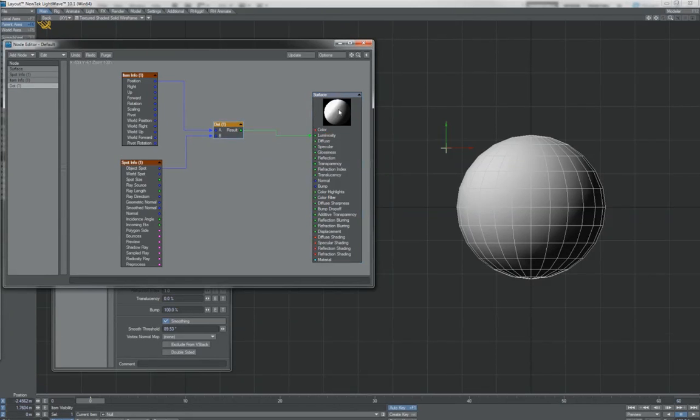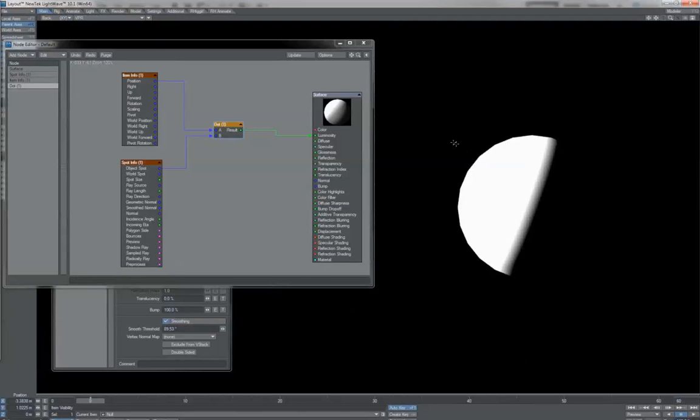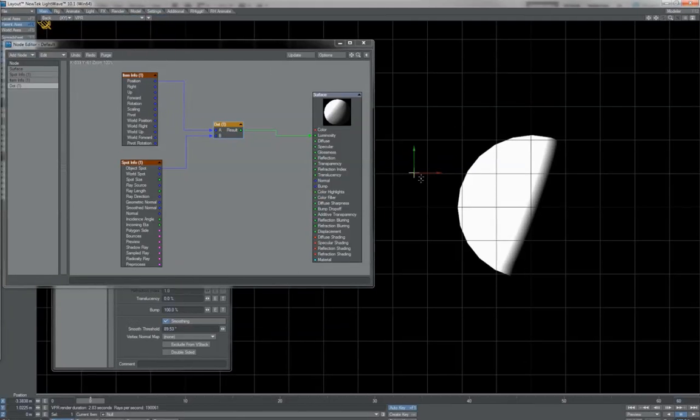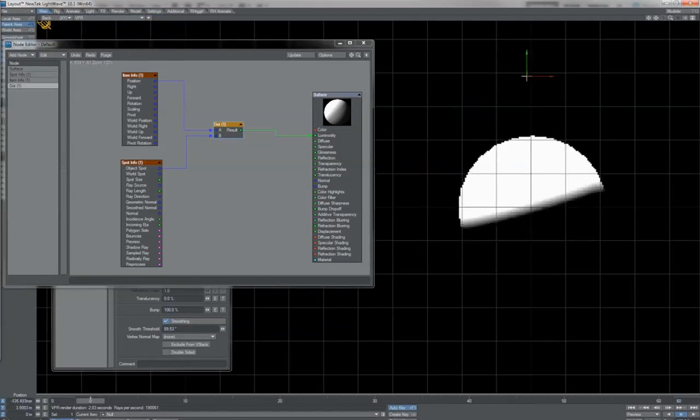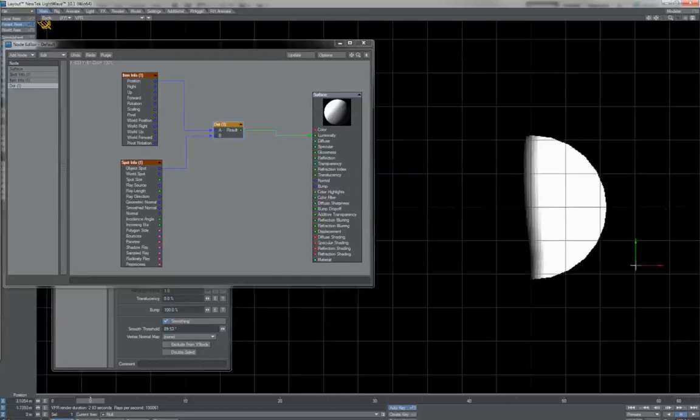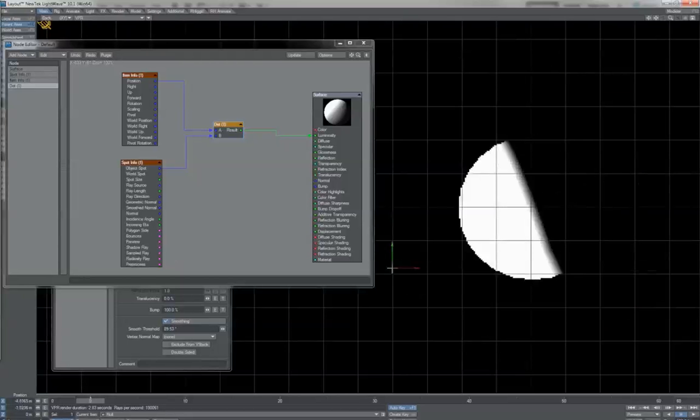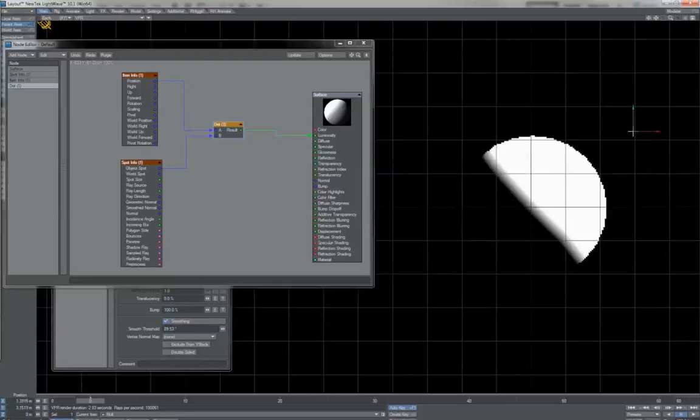And we can see that we're getting an effect there already. What I'm going to do is switch my viewport to VPR, because this will help me see what's going on. I'm also going to turn on my GL overlay so I can see my null here. And oh, look at this, straight away we can see that as I'm moving my null, I'm altering the luminosity of the surface. Cool, huh? Okay, right, it's kind of good fun.